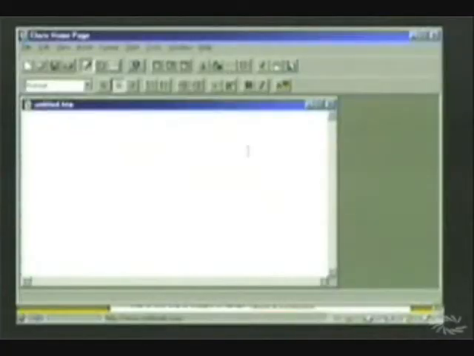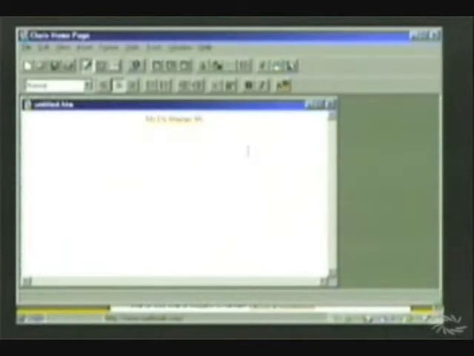Exactly. And we said that today we're going to talk about putting text on your website. And so that's what we're going to do. What I've decided to do is we're going to make a weather website. So we're going to talk about weather and assignments and different sites to visit and that kind of thing. So I'm going to call this Mr. D's weather website. Okay, and so now we've got text.